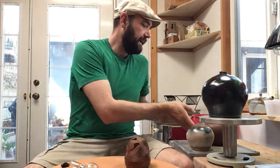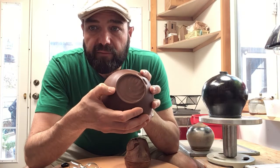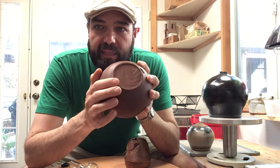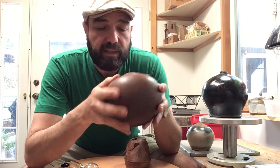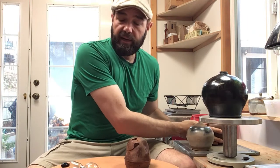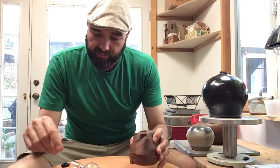Here's another one that's not quite ready — this is a good thing to see as well. This one, if I push on it, I can actually leave a dent. That's too soft to burnish. Even though it is leather hard it's not that true firm hard leather hard. So that needs to sit out a little bit longer until it's ready. I'll use the good one first, and then I'll show you on that one too to show you what can go wrong if you're too early.